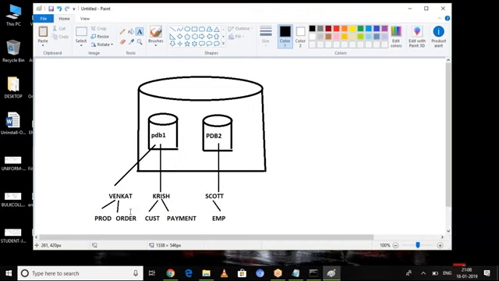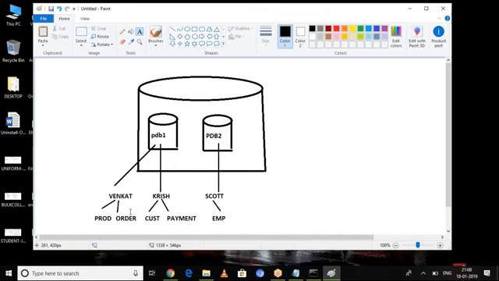But Venkat is not having any permission on payment details. Why? Because payment is in a different user account. Venkat is the owner for product and order only, but he is not having any permission on payment.